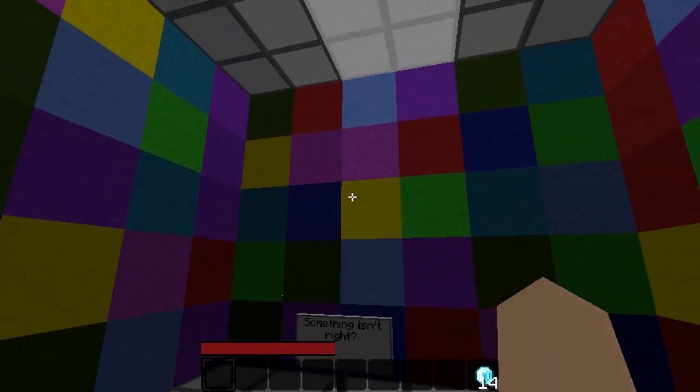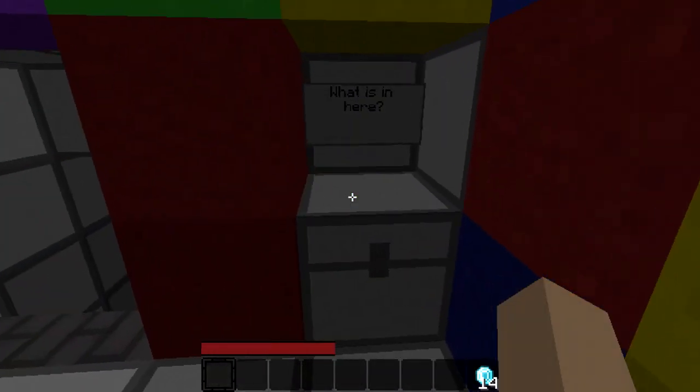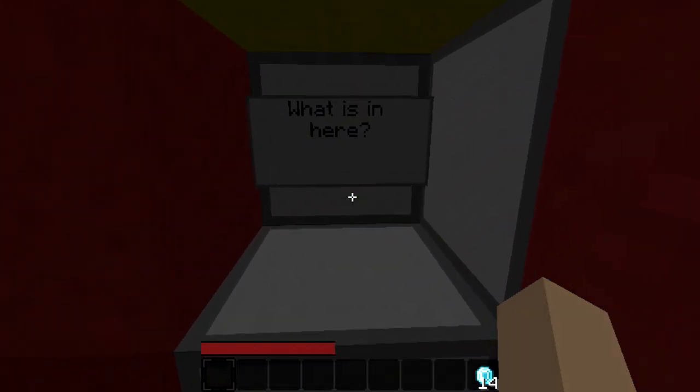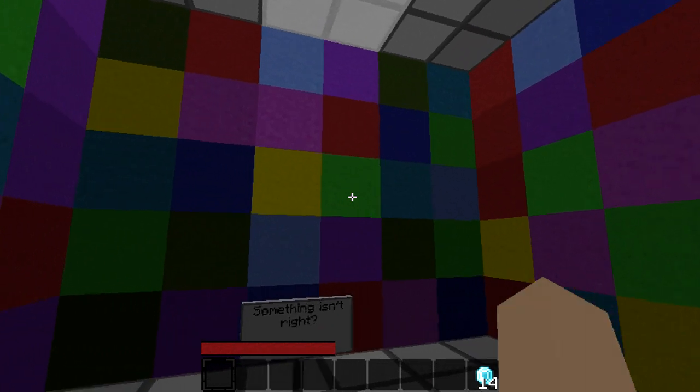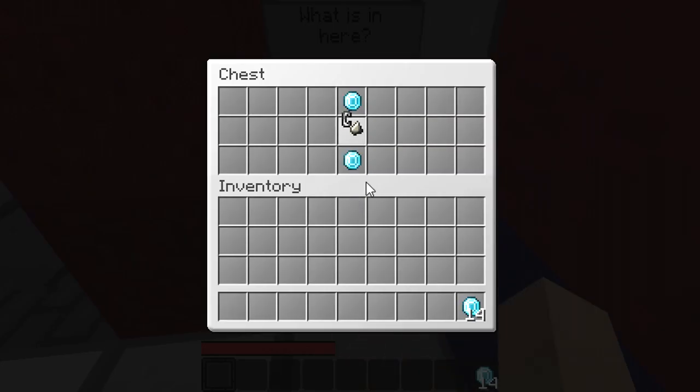So anyway, let's get on with the map. And hopefully we'll get through this without any lag. I'm going to cross my fingers on that one. So, what is in here? This room is full of wool. I'm going to guess flint and steel. Yeah.